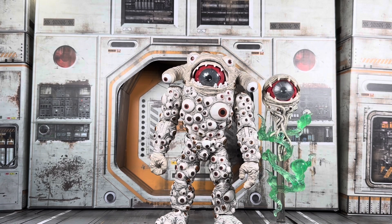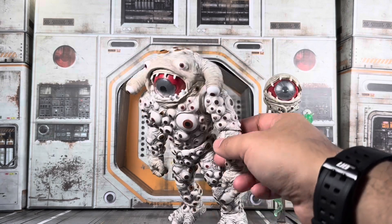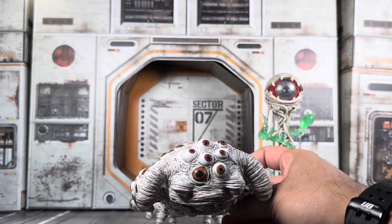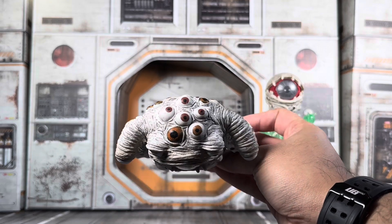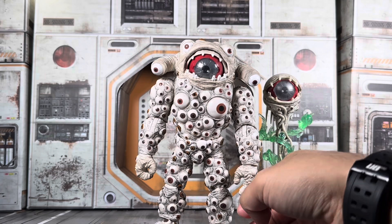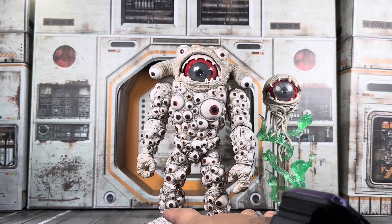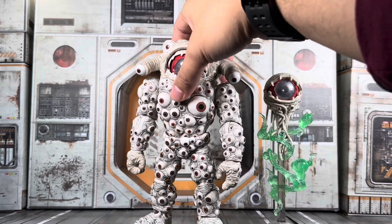Eye Guy took about three days — adding on the black for the eye base first, then adding on the orange for that to dry, and then adding on each individual eye. Of course, when I say three days, it's more like I spread out the time to paint it. I even got the ones on top of his head. I was thinking of adding the little pupil shine, but I decided not to, just because the rest of the eyes were not painted that way. Eye Guy is what I consider my heaviest repaint.